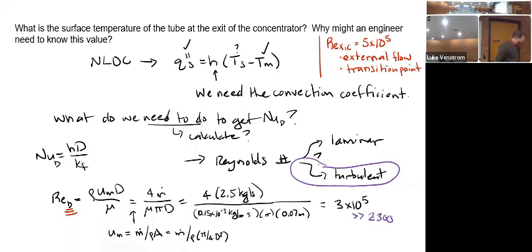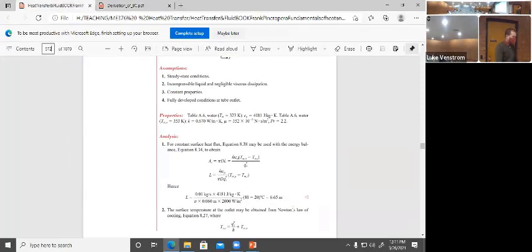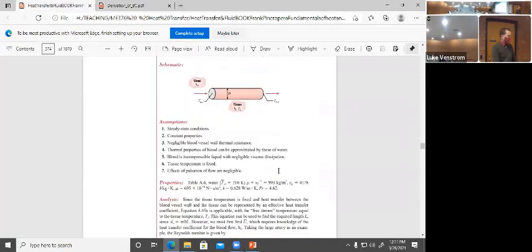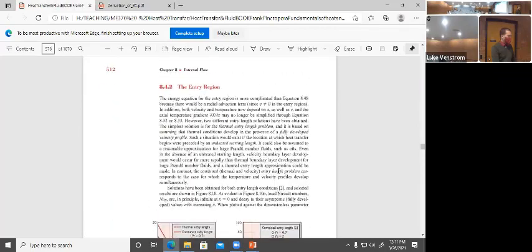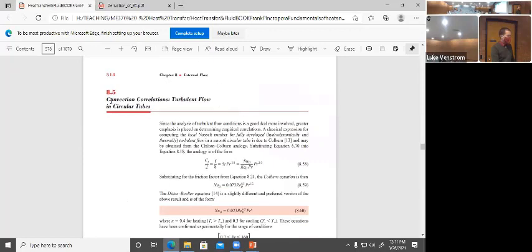So once you've done that, you're like, okay, I've got turbulent flow in this tube. If you know you have turbulent flow in a tube, you're going to go look for what? We know that we wanted to get the Nusselt number. So we're looking for a Nusselt equation or correlation, right? We've got to go find the right correlation for this particular case. So you're going to turn to your book, which I think I have open. So here's your textbook in chapter 8. I'm just perusing through the internal flow section, looking for what I'm looking for.